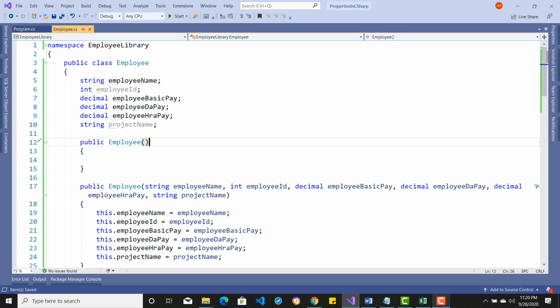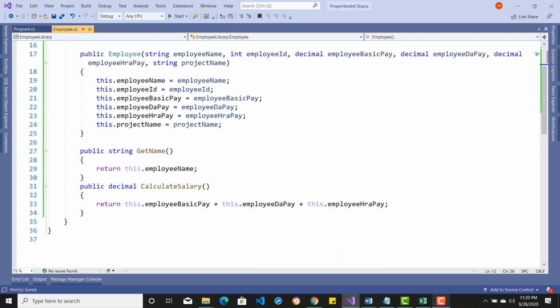Now, what you can do, right? So is it that for every data member now I have to have a get name kind of function like get ID, get employee basic pay, get employee DA pay, HRA pay, etc. Quite possible, 100%. Why not go ahead? Maybe that would be the best idea, that in any case, if user wants any of the private data member value, since those data members cannot be accessed from outside the class directly, so you can have like this kind of a number of methods depending on how many properties you have, right?